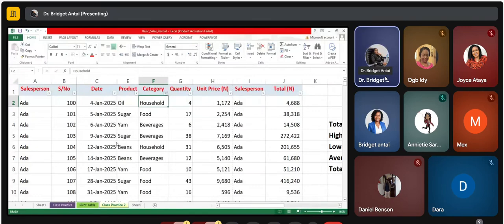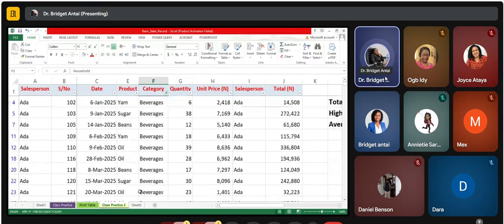deselect. Deselect. I have a feeling somebody wants me to do this filter again. So let me remove the filter. So I go to Sort and Filter on the Home tab and I click on it and remove the filter. The filter is no more there. But if I click back, I have the filter drop down displayed. So I will click on this drop down and I deselect where you have Select All, then click on beverages. It will give me only beverages.